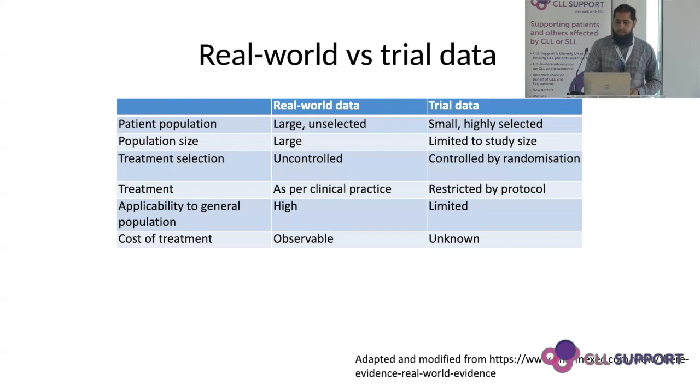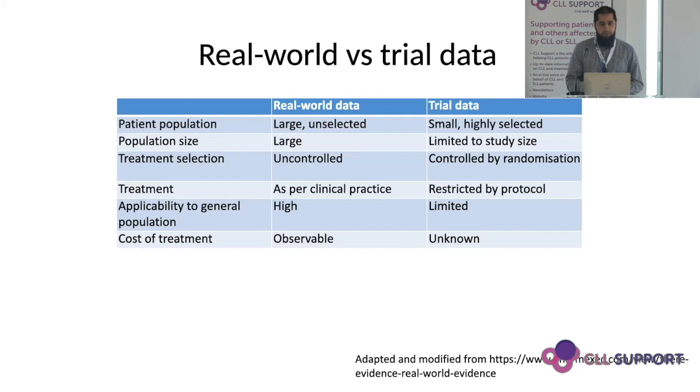So Dr. Williams talked a lot about trial data, which is very important in altering treatment of patients. But what is also important, and is the other side of the coin, is real-world data. When we approve drugs in a clinical trial setting and it is then applied to clinical practice, how does that actually work? And what are the outcomes associated with these treatments in real practice? This is what real-world data pertains to.